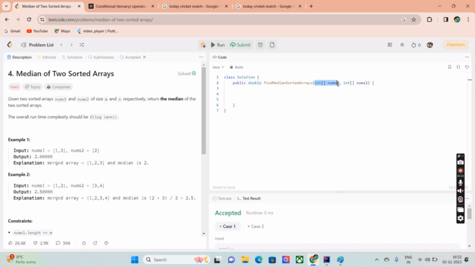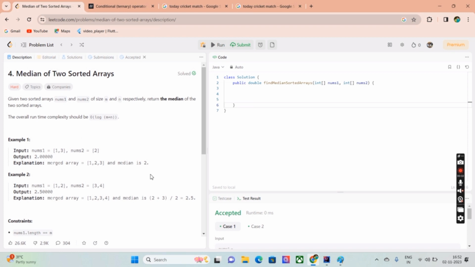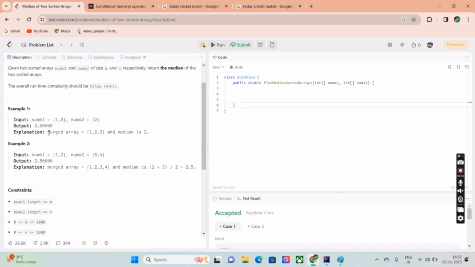Initially we will be given two integer arrays which are sorted, and what we have to do is merge the two sorted arrays and then find the median. What is the median of the two sorted arrays? Median depends on the length of the merged array. If the length of the merged array is an odd number, we just return the middle value, and if the length of the merged array is an even number, we sum the two middle elements and then divide that sum by 2.